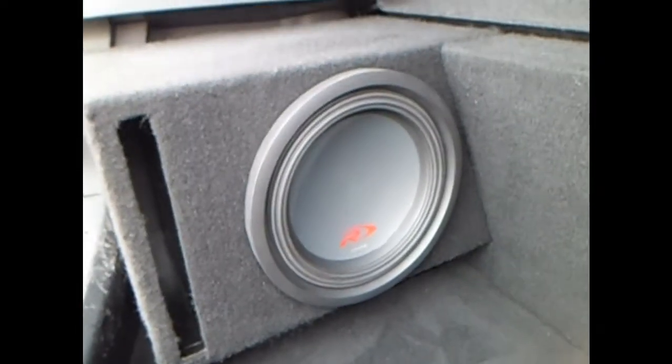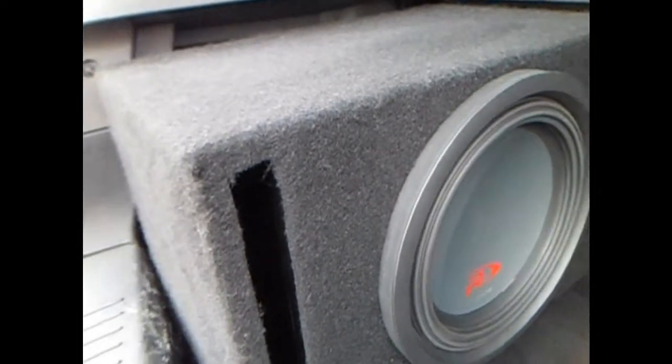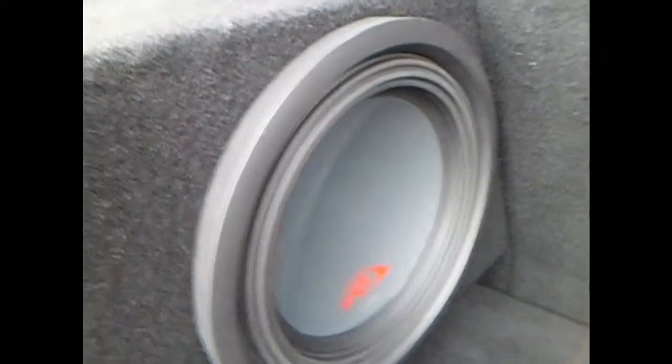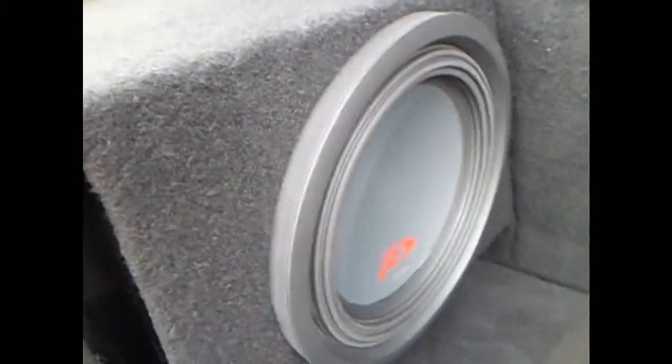Go around the back. There's a sub pulpy box built to Alpine specifications for the SWR1243D sub, that is. There's my spare wheel.